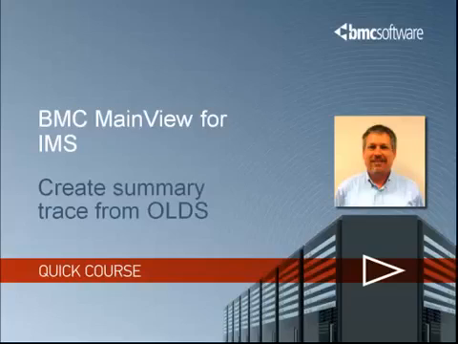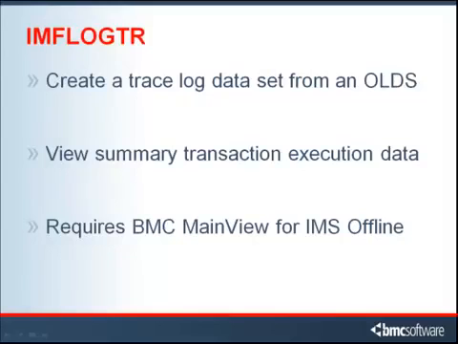However, if you didn't have a summary trace active at the time, or if the data is no longer available for the time when the problem occurred, you can create a trace log data set from an OLDS. The IMFLOGTR trace feature creates a summary trace log data set from an OLDS. From this trace log data set, you can see a summary of transaction execution data, just as if you would have had a summary trace active at the time.